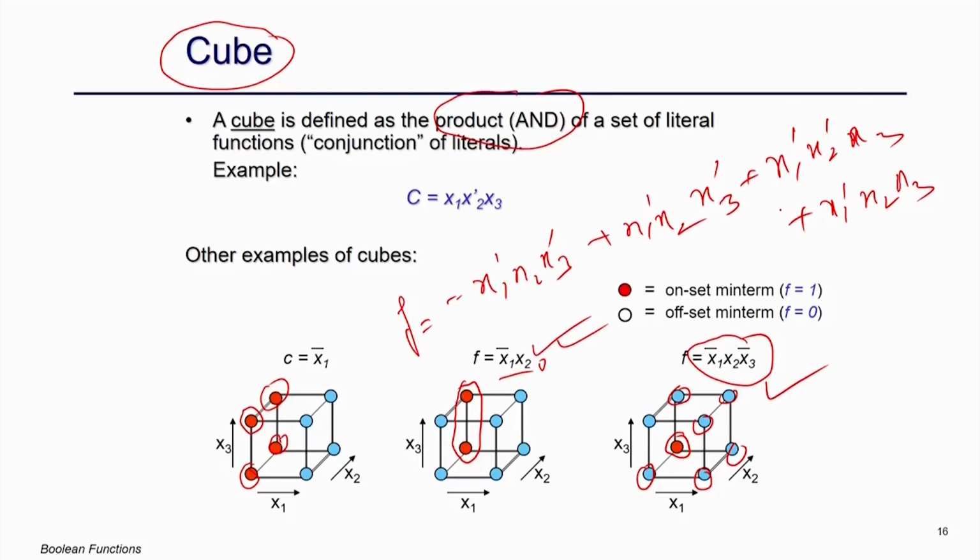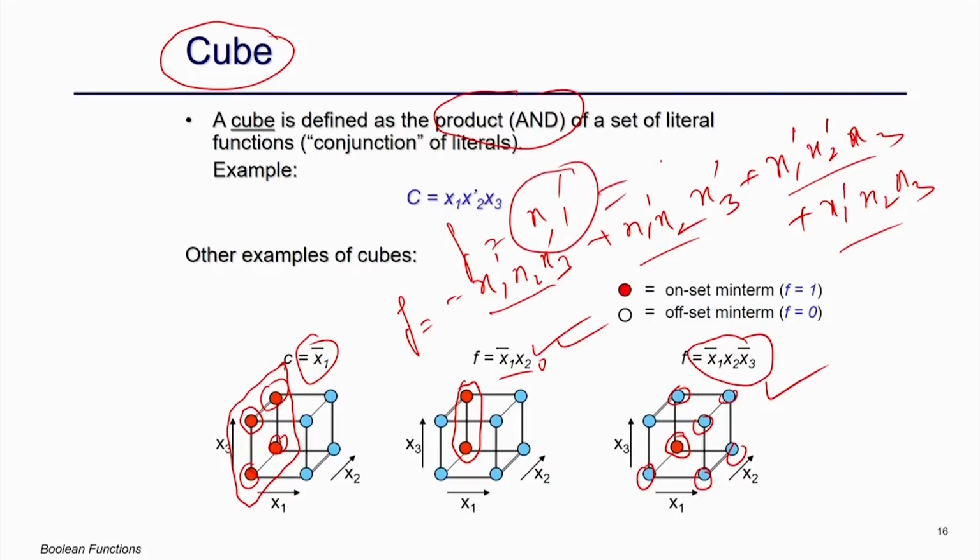Now, if you find a prime implicant which is covering all of them, whatever I found, then my f becomes x 1 bar, right, that is what I got. Now, if you have a circuit, I have an AND gate for this, an AND gate for this, an AND gate for this, and an AND gate for this, and there is an OR gate. So there are 4 AND gates plus an OR gate, but this function can be represented by just x 1 bar, which is nothing but this single line, right. So that is the advantage.